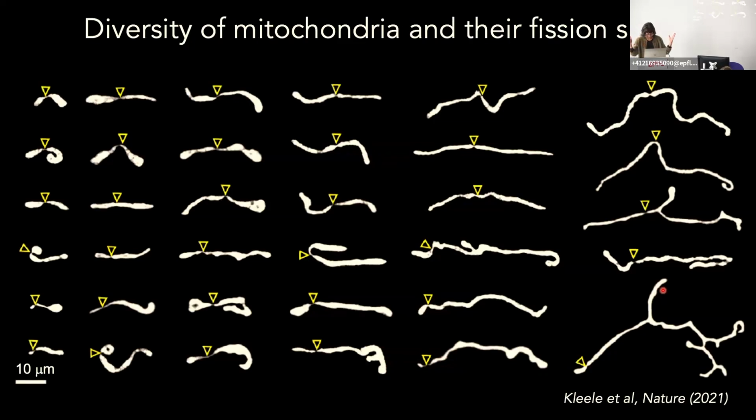After lots of human effort, this is a montage of just about 20 mitochondria, and you can see that mitochondria have all these different lengths and sizes and branching morphologies. We had identified these division sites, and we did this, in fact, for hundreds of individual mitochondrial fissions. We discovered that there are patterns in this division, but we could also take this data and indeed use it to train a neural network.